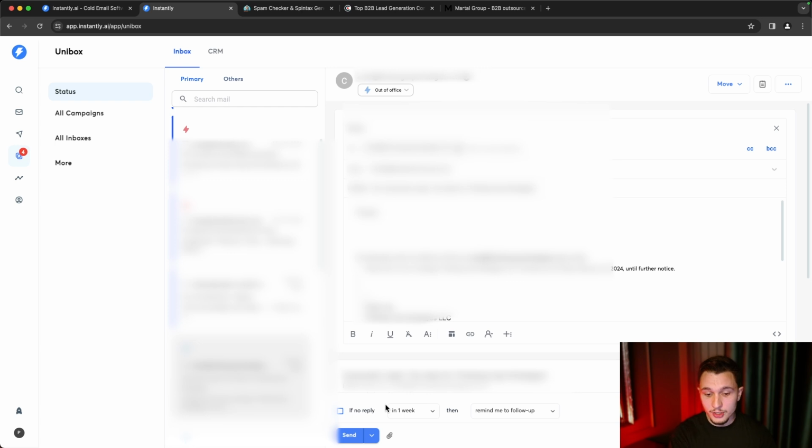But there is one feature on Instantly that is fantastic, and this is something that Close actually started, a different tool, but it's so helpful, which is the reminder to follow up with this person if they don't reply. So you can tick this box here. If no reply in 1 week, then remind me to follow up, and then you can send. So now you're having the CRM help you remember to follow up with this person later on. I recommend using this feature. Recommend it actually very much. So just make sure you have it on, and then you click on send and you're able to reply.